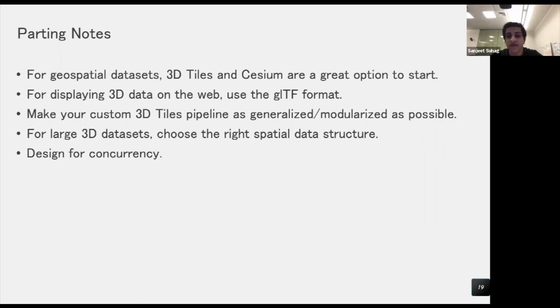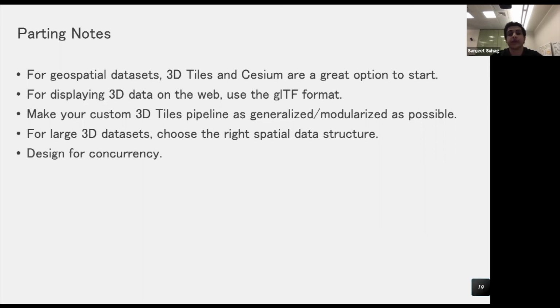If you do have custom geospatial information and you want to create a 3D tile pipeline, my recommendation would be to create it as generalized as possible. This is a principle in general software development, but you want your software to be broken up into modules that are interoperable. So if you're creating custom geometry in glTF, keep that code separate from the code that's doing the spatial subdivision for your 3D tiles.